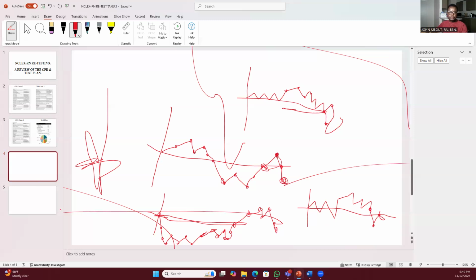Number 3, run out of time rule. You answer your question and your computer shuts down. Even when you got to 85 questions or you finish the 150 or not, your computer shuts down. How does it determine if you pass or you fail? If the candidate runs out of time before reaching the maximum number of items and the computer has not determined with 95% certainty whether the candidate has passed or failed, there are alternatives.